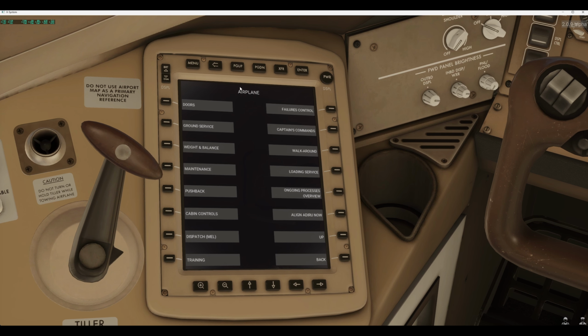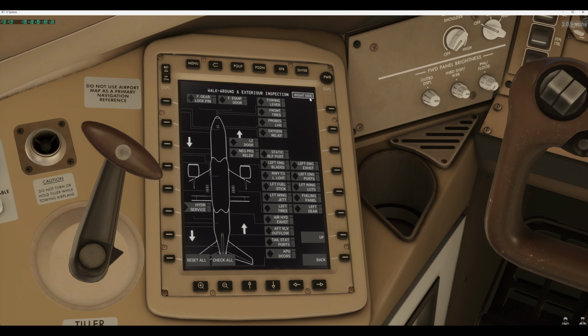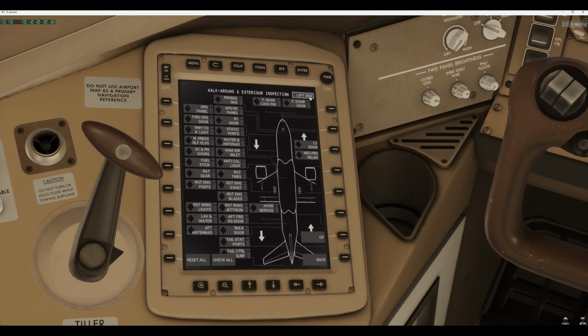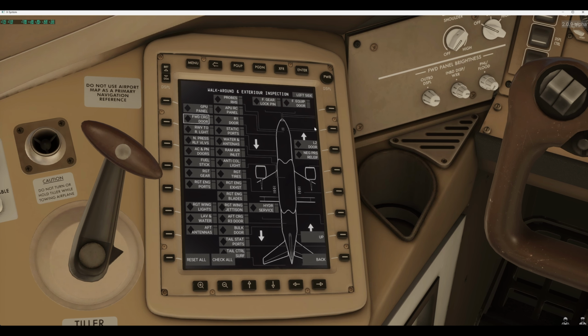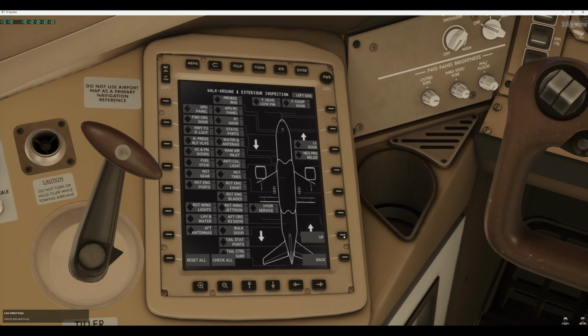Anyways, after that, we're still in the airplane tab, remember? We're in walk-around mode. So I'm going to go into this in the dedicated walk-around video. But this basically is a checklist of what you should check. So you can tick stuff off your list, see if it's working or not. Move your camera with this button, and the top button is going to tell you what you're supposed to do. I will demonstrate that in the dedicated walk-around video.